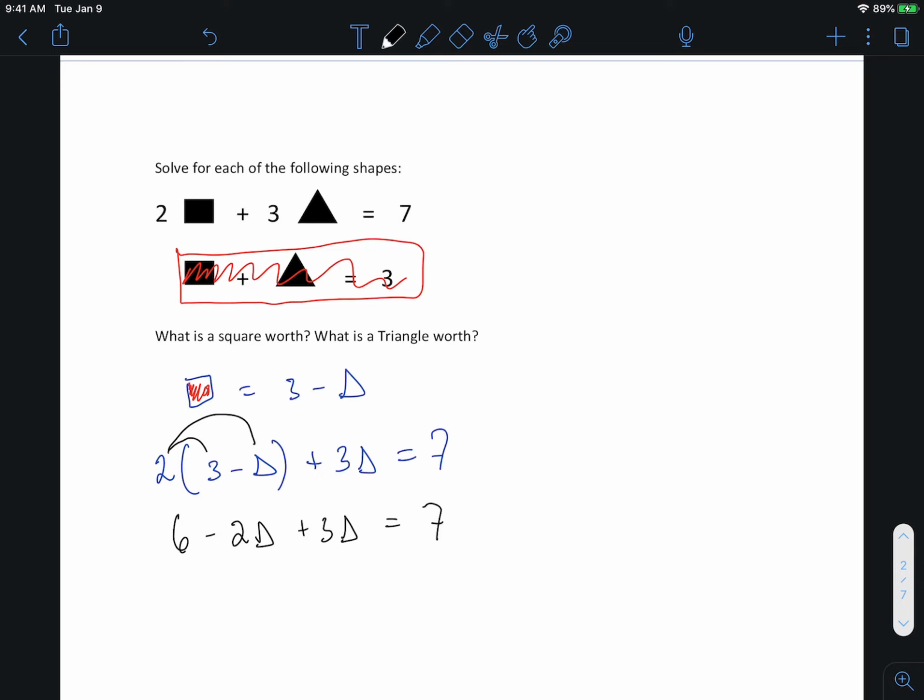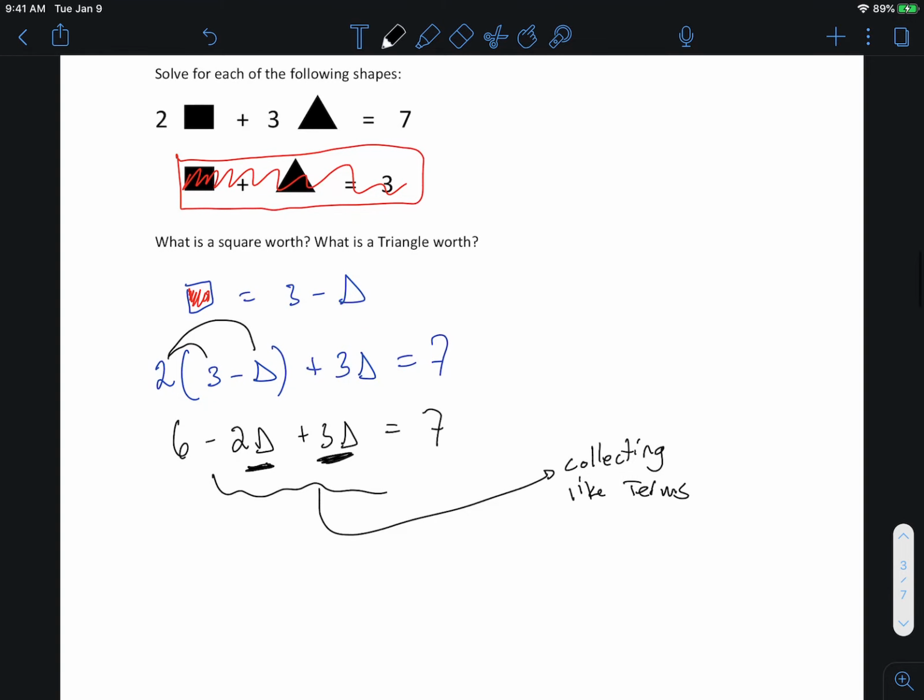Now, can you add numbers and triangles together? No, because it's like apples and bananas. You can only add the triangles with the triangles. At this stage, you should have heard this before, we're collecting like terms. Yes, I remember doing that. So that would be 2 triangle. Okay, here's what's tricky.